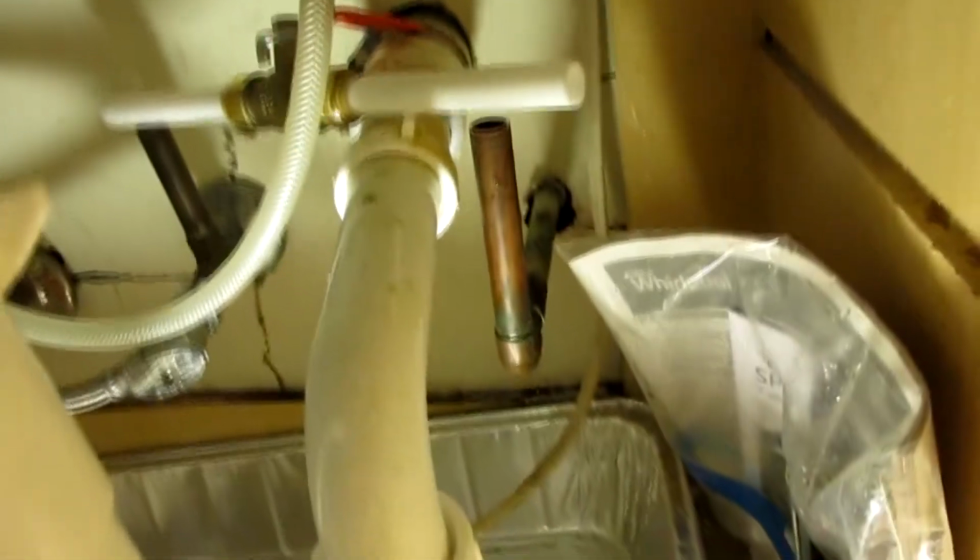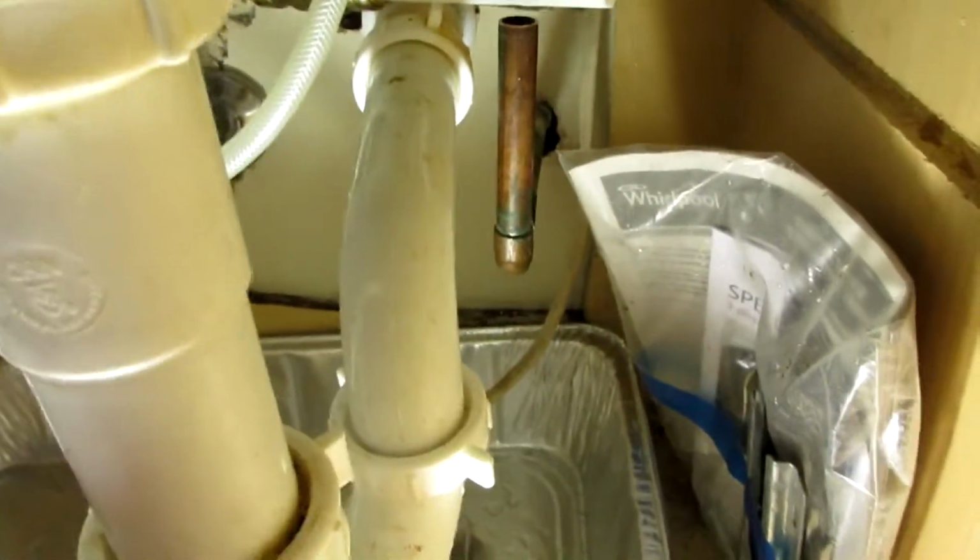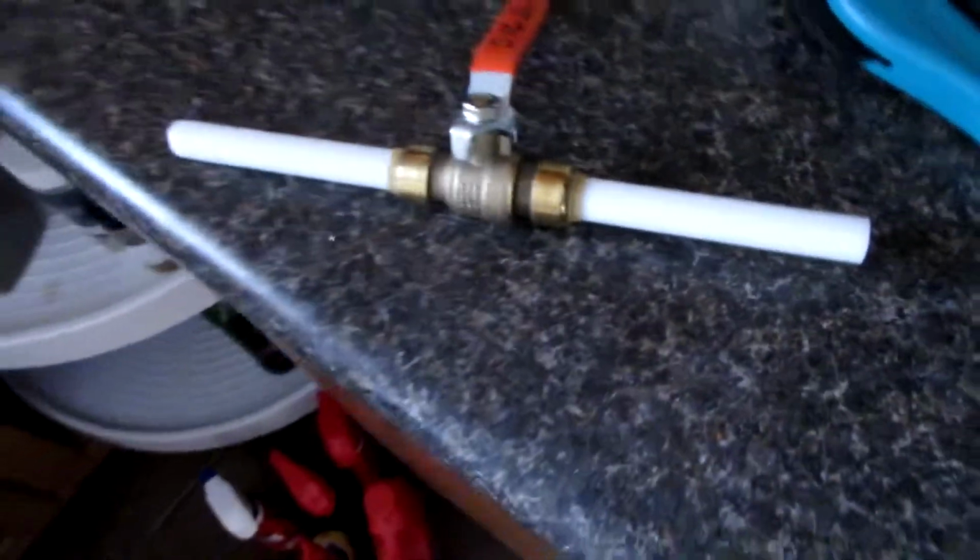So now, take this down. It's going to weigh something like that. I still need to take quite a bit off of it. So I'm going to trim that up a little bit, get it right, and then on to the next portion.